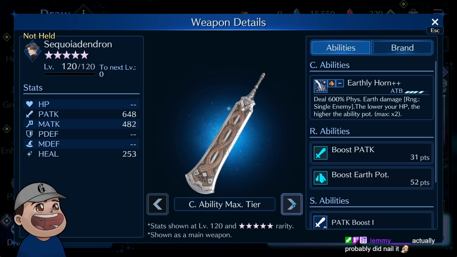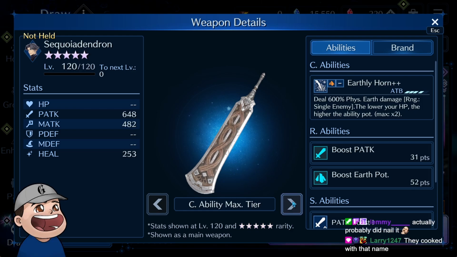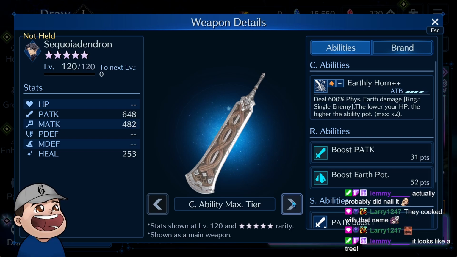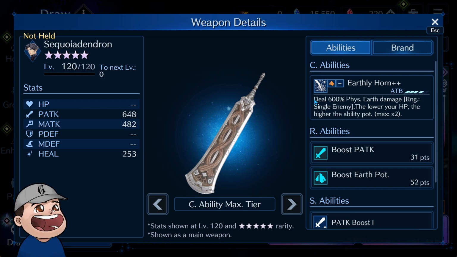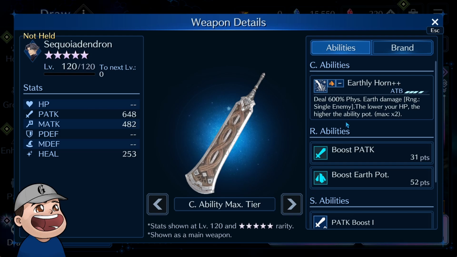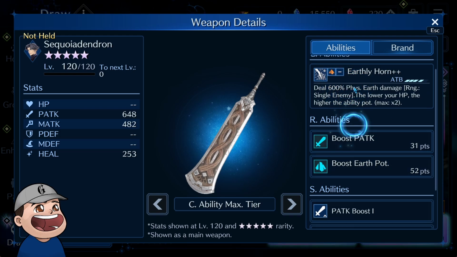Okay, so it is a physical earth weapon. It does look cool. It's a physical earth weapon with earth potency 52. This is great. There's only one physical earth damage dealer in the game right now, and that's Yuffie. But right now, Yuffie doesn't actually have a whole lot of super good options for physical earth sub-weapons. So if you're ever pulling for physical earth Yuffie builds, this is actually a really good item to have as a sub-weapon. 52 earth potency is great.